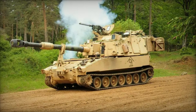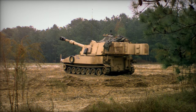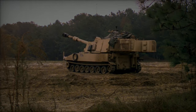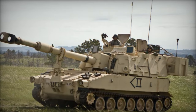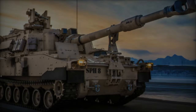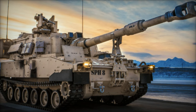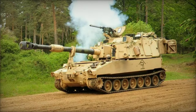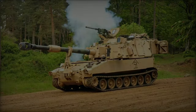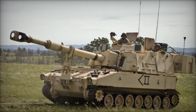An integral feature of the M109A6 Paladin is its advanced fire control system, which significantly improves accuracy and reduces the time between target acquisition and engagement. This enhanced precision is essential for modern artillery effectiveness in combat situations, ultimately increasing the overall rate of fire. Furthermore, the Paladin incorporates upgraded armor and survivability features to safeguard the crew against battlefield threats. This combination of firepower, accuracy, and protection renders the M109A6 Paladin a vital asset in artillery operations, capable of executing missions with precision and efficiency across diverse combat environments.